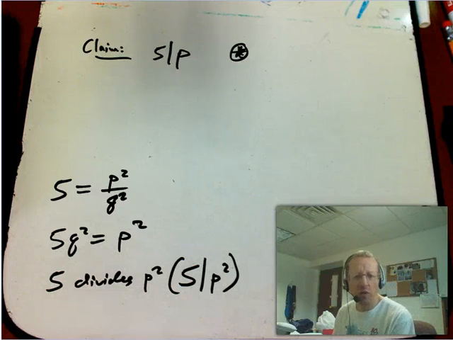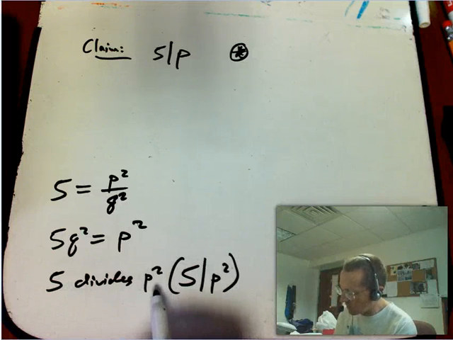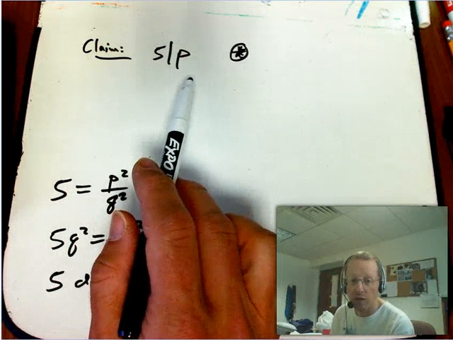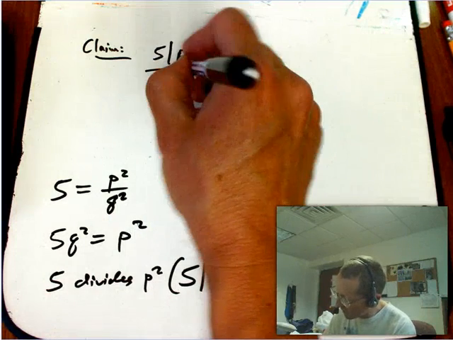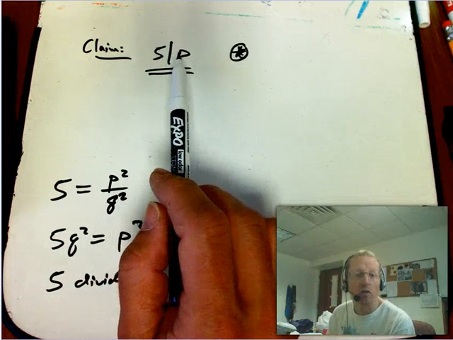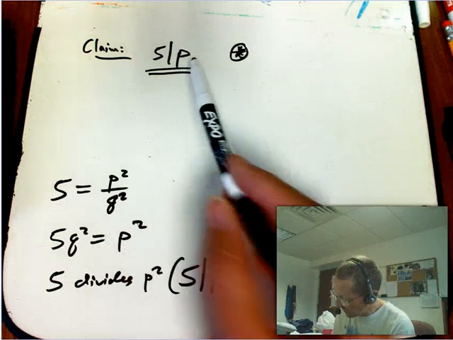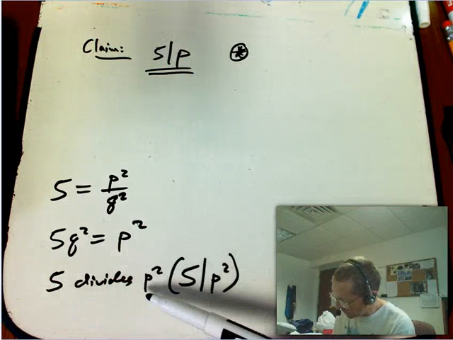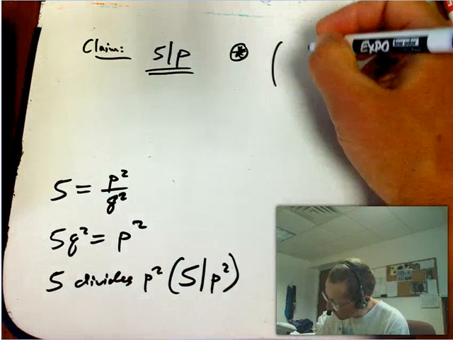But there's something special about the number 5 that we're using here. If I had 4 dividing p squared, there's no way I could say that 4 divides p, because p could be 2, for example. So there's something very special about 5, namely that it's prime, or at least that it's not a perfect square, that says that the only way 5 would divide p squared is that 5 divides p. So we could do that as a little proof by contradiction.